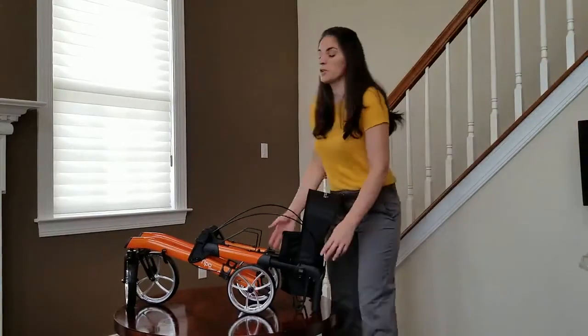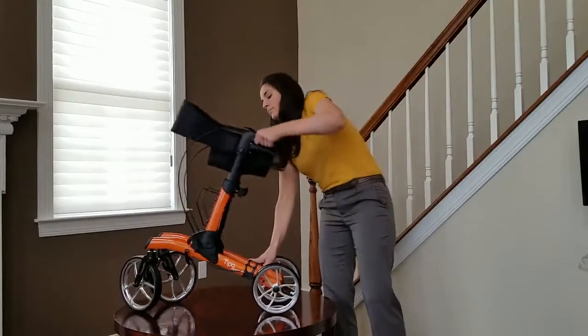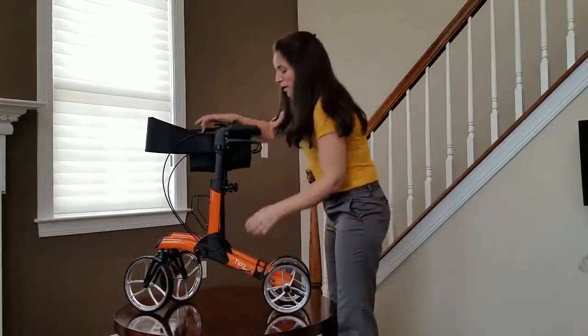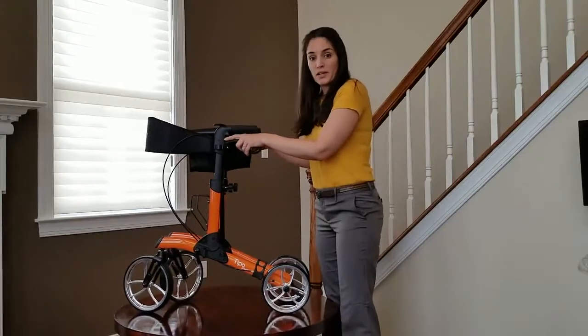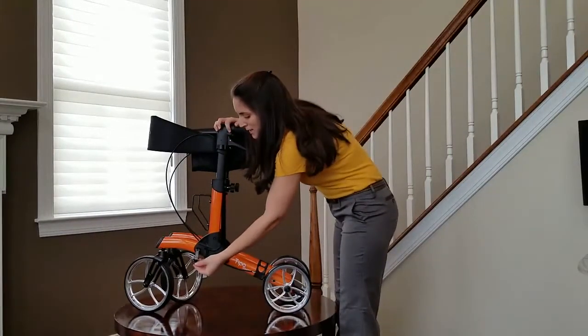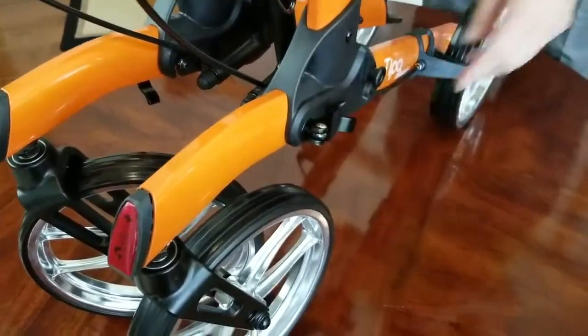The first thing you do is bring the handles up on your walker. Do that until you hear a little clicking sound, and then make sure that you lock the brakes. Now, find this metal lever, bring it up, and slide it down on both sides.